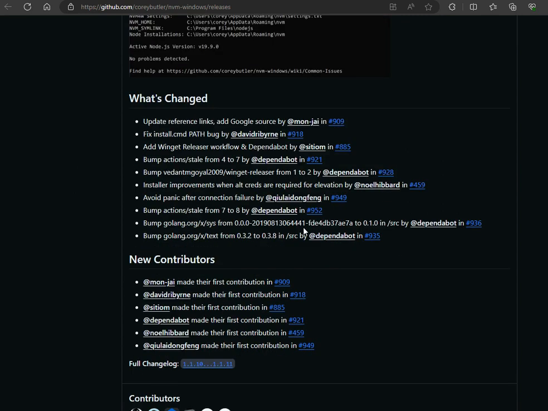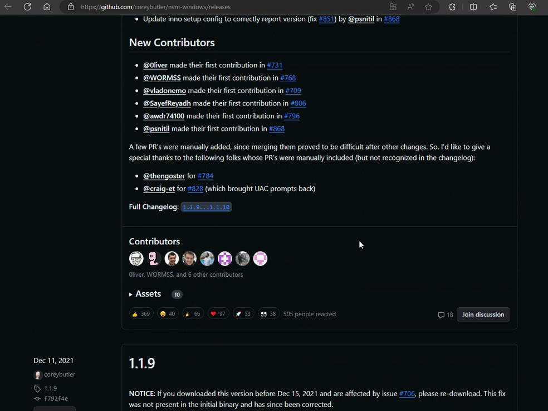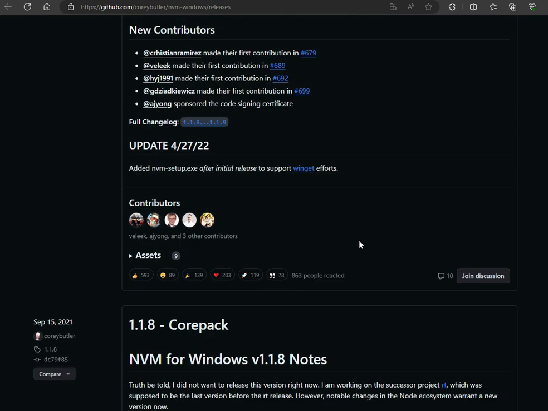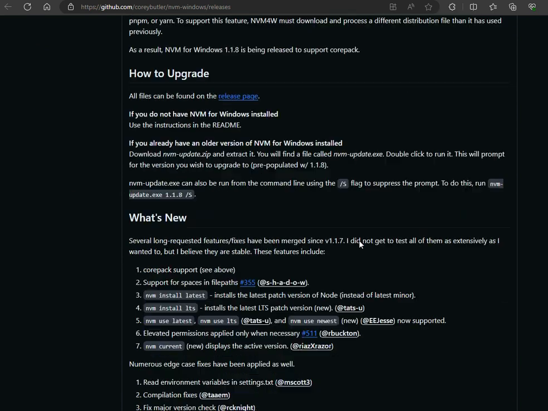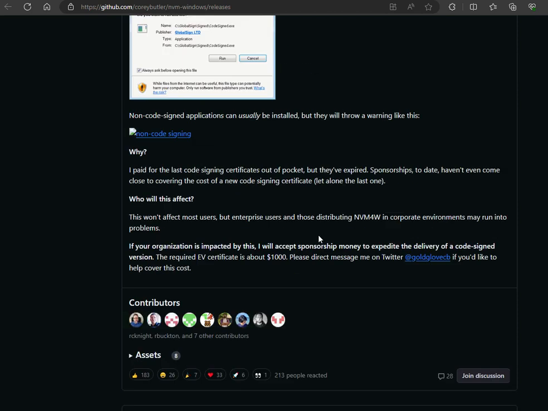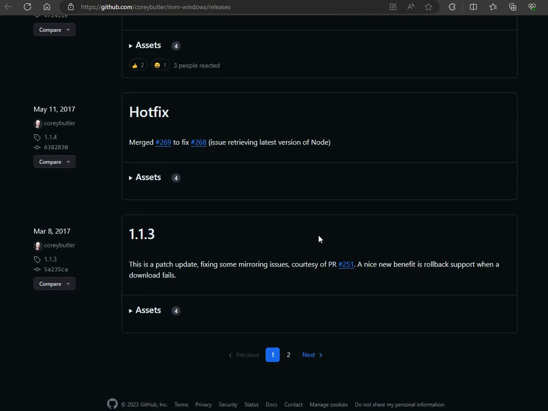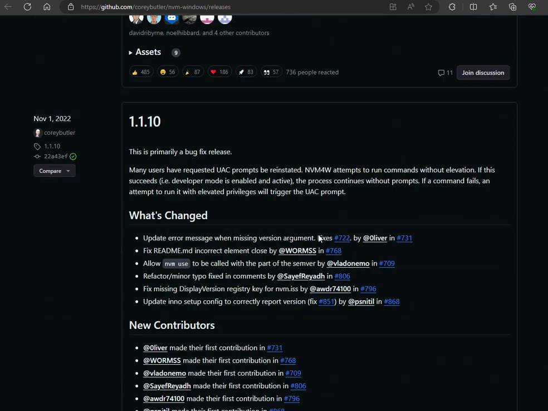If you go to their page, you will find all the details: what this tool does, the version-related information. Everything is available there, and you can also find some very useful commands which you can use to play with the various versions of Node.js. You'll find the main releases, hotfixes, and all this information on this GitHub page.